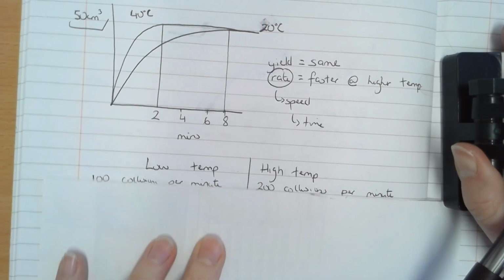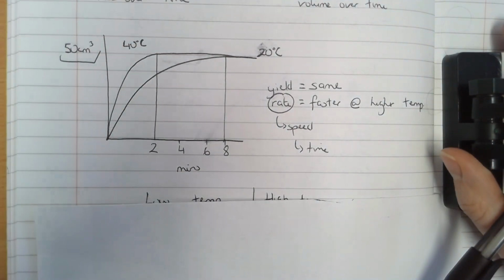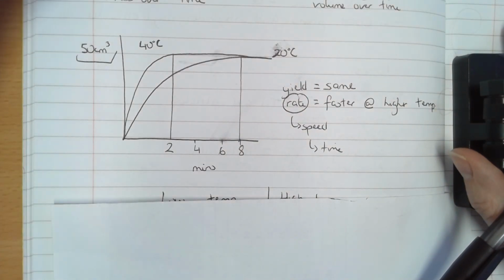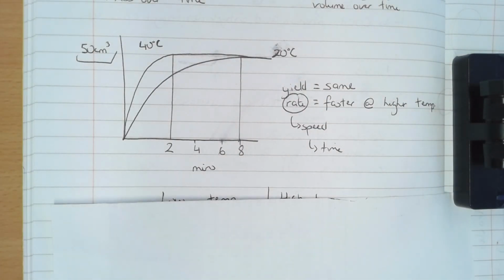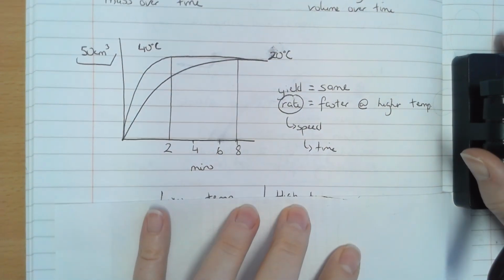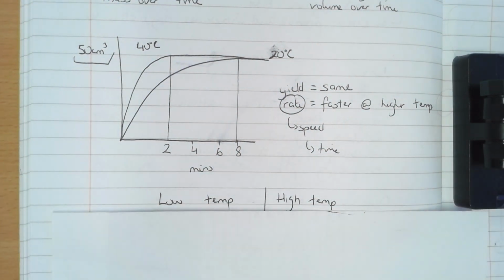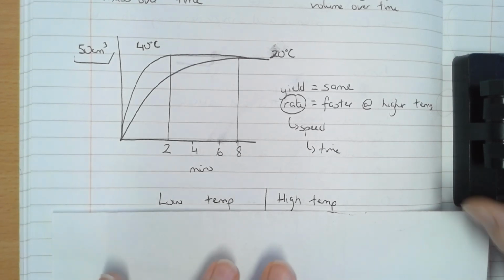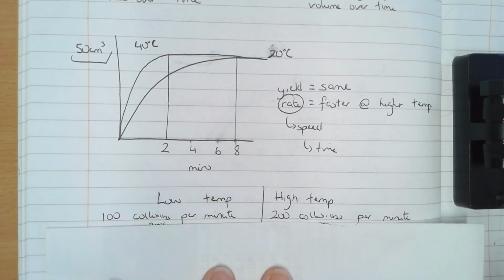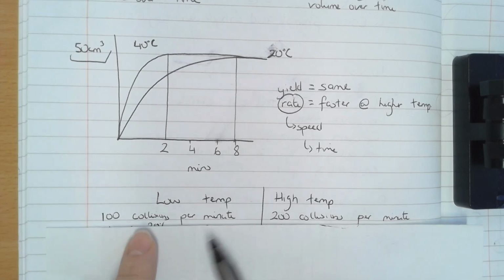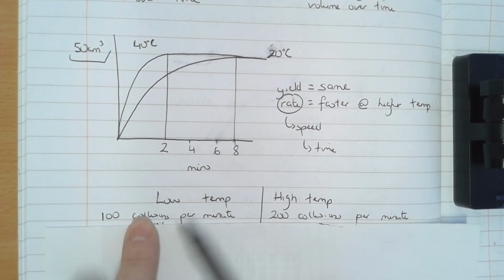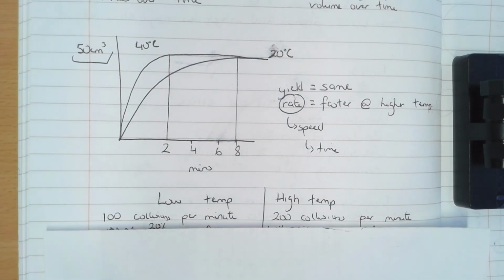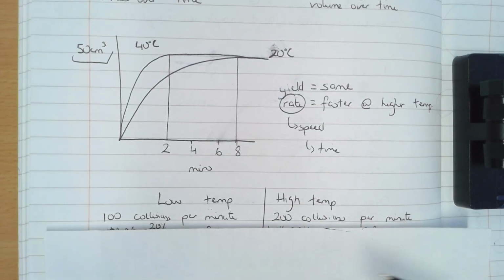And we do this by talking about the frequency of collision. So frequency is a reference to time. Now, if you increase the temperature, you are increasing the energy, and if they've got more energy, they will move faster and they'll collide more frequently. So I just put, I obviously just made these numbers up, all right? Let's say at low temperature, you're getting 100 collisions per minute, but at high temperature, 200 collisions per minute. I can say the collisions have become more frequent, particles moving faster collide more frequently.